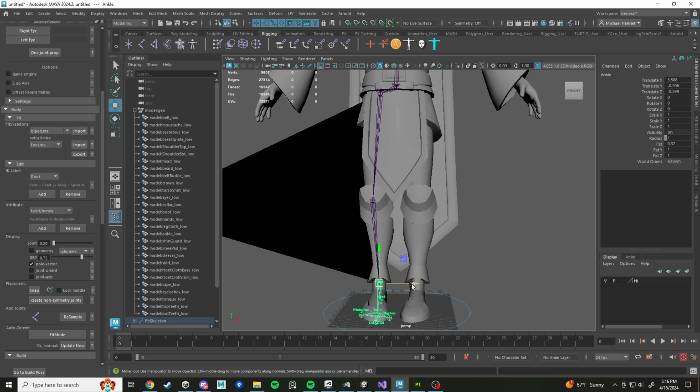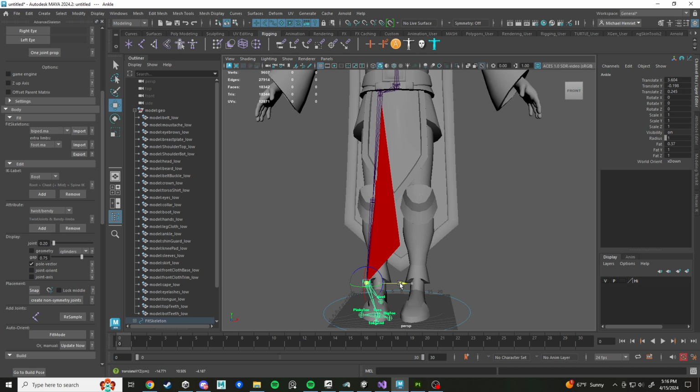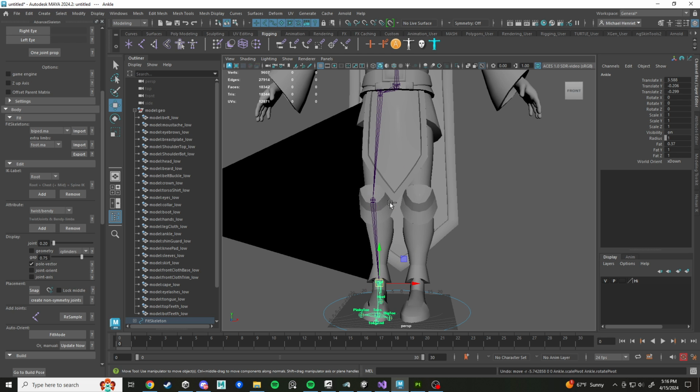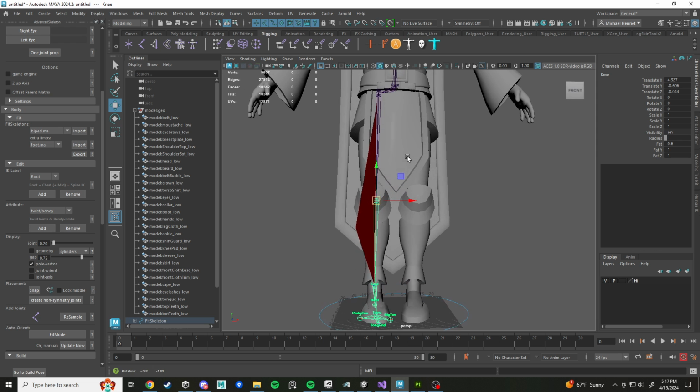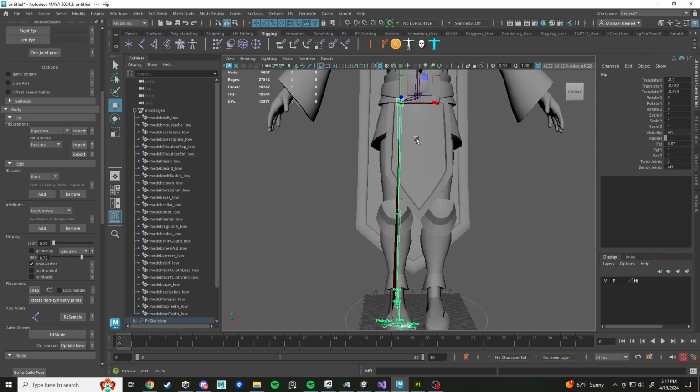You can also move the foot. So whichever one solves it best, as long as the joints are generally still in the middle, right? So like I said, I'm gonna fix it with the knee joint. And then if I need it to be a little bit further over, maybe I'll do a little bit of the hip so that knee joint doesn't get too far towards the center there.